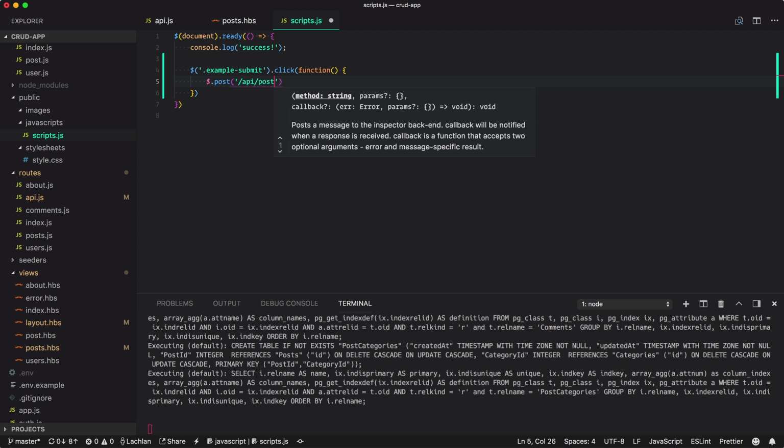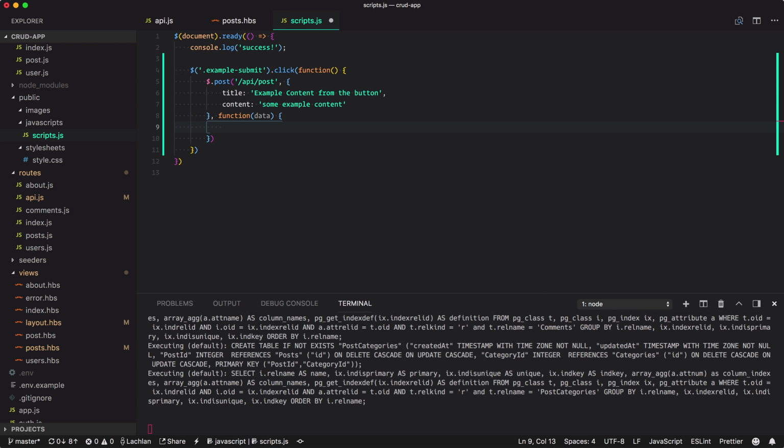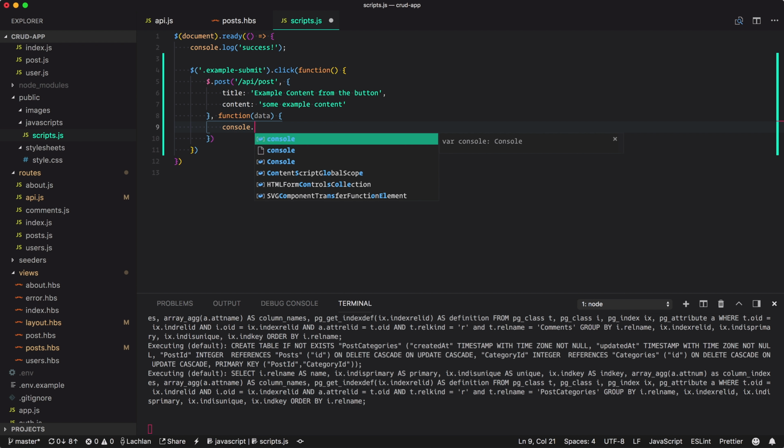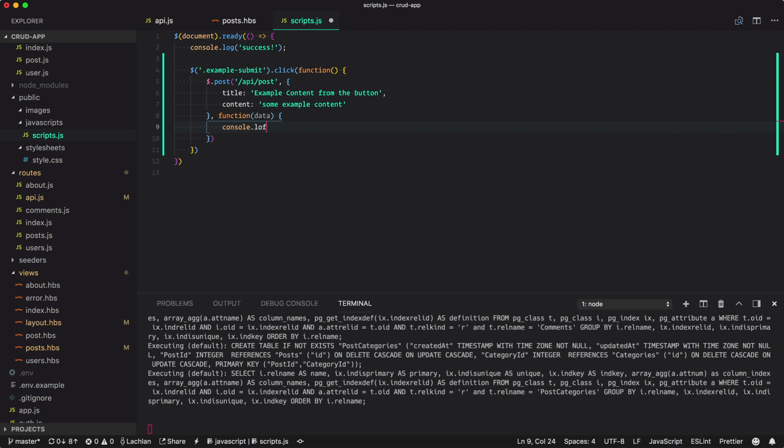Lastly, it takes a callback function, and this function is going to get executed when that request has completed. So it will take a data argument, and that data is the response that actually comes back from the server. So what I can do, just to demonstrate, is log that response to the console of the browser.